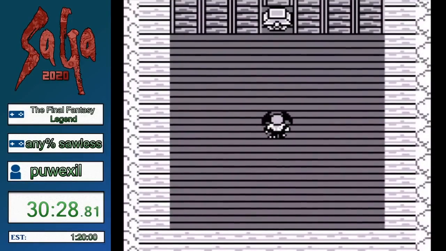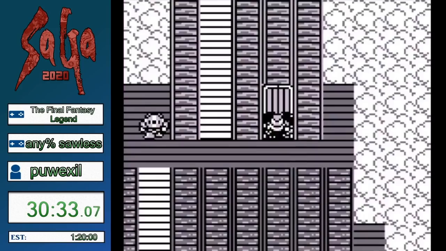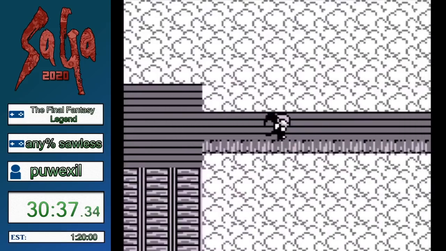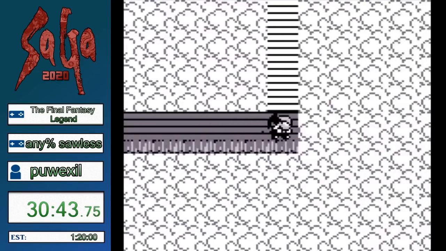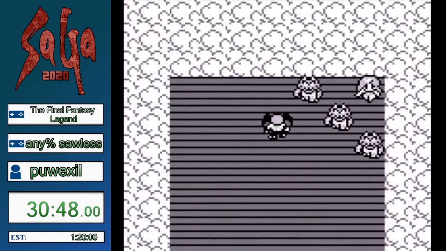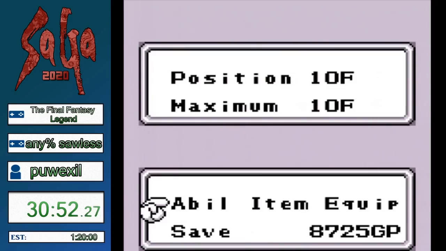One little thing that I'm a little sad got lost in translation between the Japanese and English versions are the names of these keys, because we had the blue key in the last world and we have the white key here, but in Japanese they're called the blue dragon key and the white tiger key, which I think are just kind of nice references to the constellations that the fiends are based on in this game.